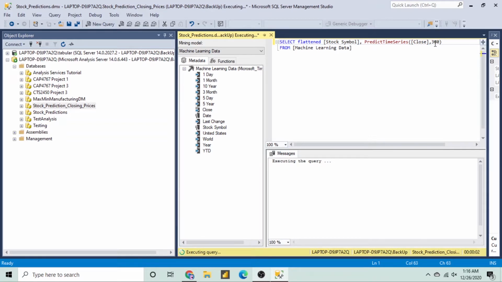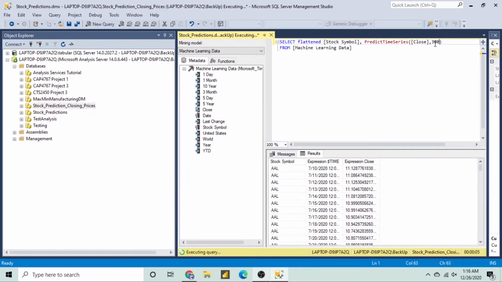So the query is executing, and you are going to see the stock symbols for each one run all the way up to a full year. So before we had it at a full week period, but now you can see we are in the year of 2021. And with this DMX query, we are also able to use it in Power BI. So we could connect to our analysis service engine and then have this query run, and we will get the same results, and we could visualize that data in Power BI as well. But I'll show you the steps it took to actually get to this ending point.